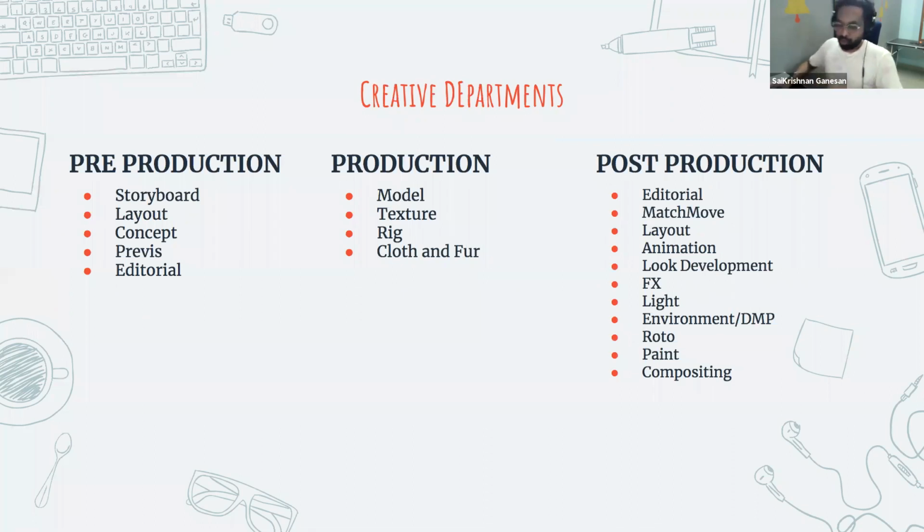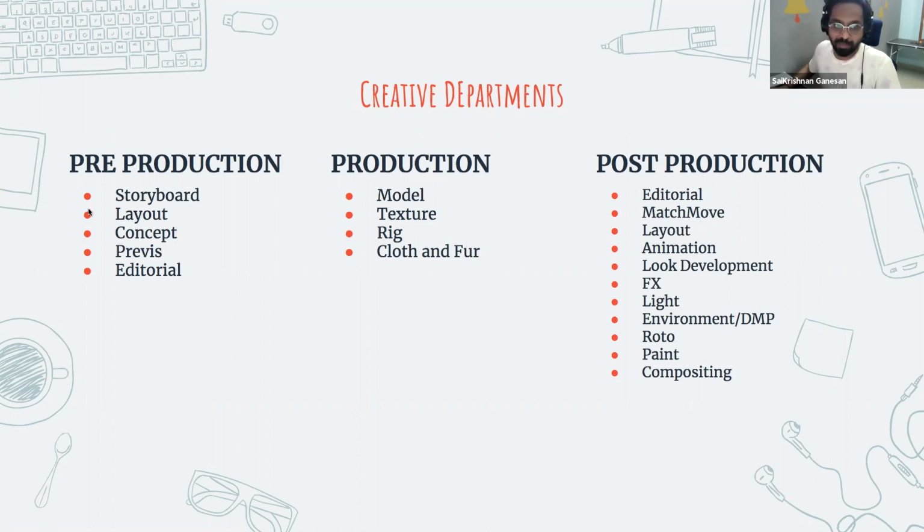Yeah, so let's talk about the departments in terms of creative. As earlier, storyboard comes under pre-production, layout comes under pre-production, concept also comes under pre-production, previs comes under pre-production, and editorial comes under pre-production. Now, this is generally taken on loan from production. For example, your layout artist will not be someone different. He'll be someone from the modeling and texturing department who will be pitching here and doing a layout. And the concept artist, as we see in pre-production, is a separate artist. Storyboard is a separate artist, but layout is something which they'll get on loan from production, which is model and texture.